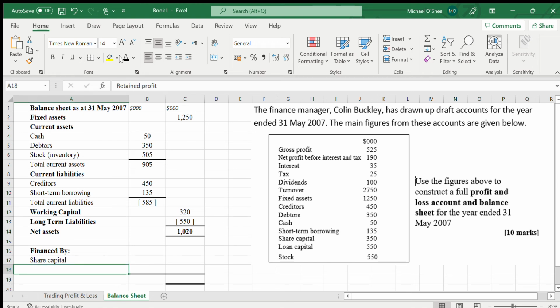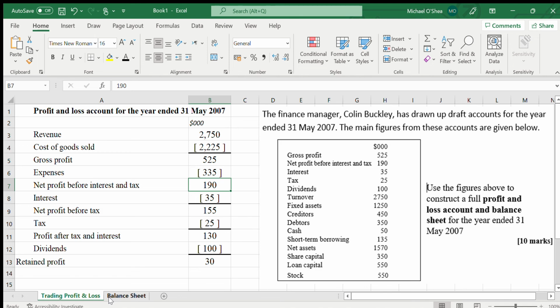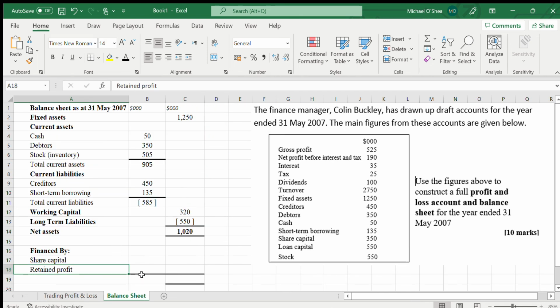They're just making sure that you have full understanding of the question. The figure that we're missing is the retained profit over the years, not the retained profit from just this year, but the retained profit from all of the previous years, retained earnings from all of the previous years. And so I have my share capital, but I don't know this figure. My retained profit is not given. But this is the balance sheet, and we know that this bottom figure down here and this figure from net assets, they have to be the same. My capital employed has to be the same as the net assets. So just for this question, you will simply have to calculate the difference between the total capital employed and the share capital, and that is your retained profit.